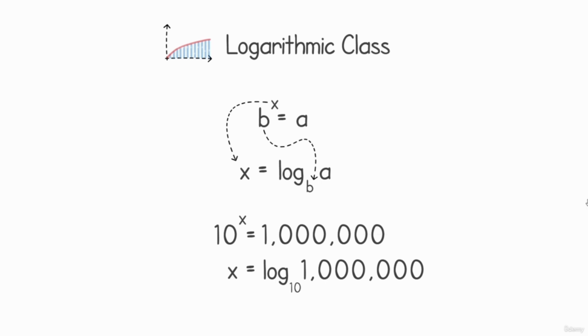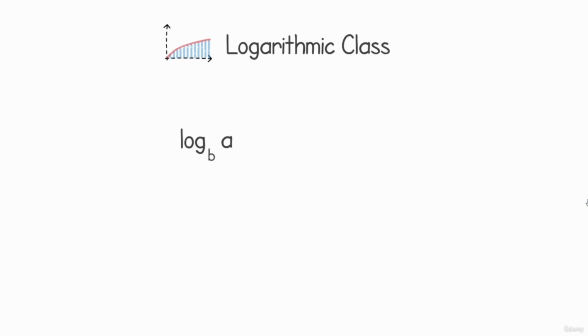And just to give you that little bit of extra knowledge about logarithms, if you have log base b of a, this can be worked out by doing log base 10 of a divided by log base 10 of b. So if you don't have a special calculator that allows you to specify the different base, you can use this formula to work out any base that you want.